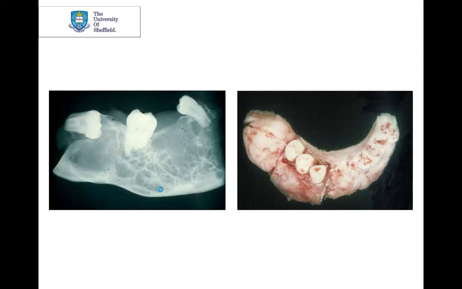Even more obvious when you have a look at it in an excision specimen, as in this case, you maybe get an idea of why the soapy bubble appearance has been called, but very definite multilocular radiolucency of the mandible and the expansion that goes with that, which you can also see in the clinic, the gross photograph of a different excision.